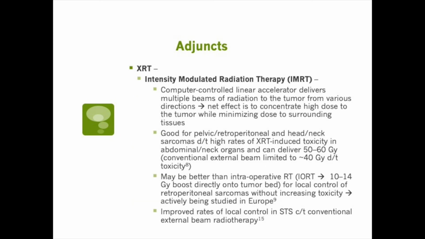Common types of radiation therapy used, IMRT or intensity modulated radiation therapy, is a computer-controlled delivery of the radiation beam. The net effect is to concentrate a high dose on the tumor while minimizing the dose to the surrounding tissues. So that's by either controlling the penetrance of the beam and when it hits its maximal excitability, and or controlling how it shoots the tumor from multiple directions. That way it hits the tumor every time, but it's different soft tissue it's going through each time to relatively spare the soft tissues around it.